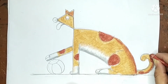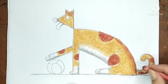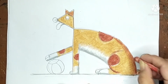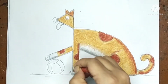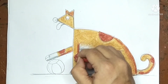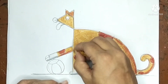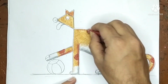You can see for the tail also I am doing the color against the light, and the left side also I'm coloring, but very lightly. Okay, now you can see we are giving shades along with the drawing for the legs also, for both the legs. Here we are coloring to show the shades. And also you need to blend the color. For this reason you can again use your yellow ochre color.